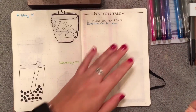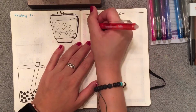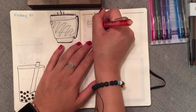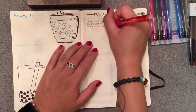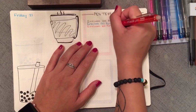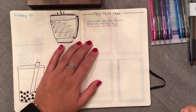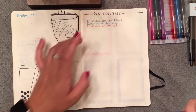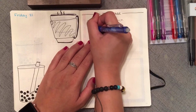I find with these ones that I kind of would prefer these more maybe if I were still in school. I would use these for schoolwork. Or I may take them to work and use them at work. But they're really not the kinds of pens I like to write in my bullet journal with. I want something a little more bold and vibrant. But they're still pretty and they still write really nicely.